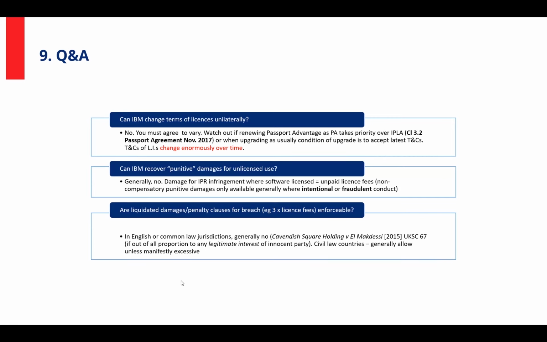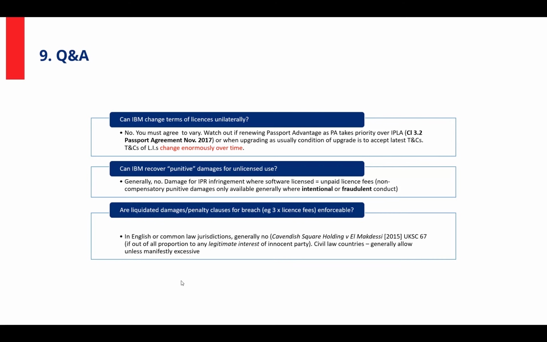Well, how does that legally happen? If I buy a car and pay, for instance, £4,000, I have the right to use that car forever. It would be a bit odd in 2020 if suddenly I'm being charged to use that car based upon my mileage and petrol. I say, I bought the car, I paid X amount of euros for it. Why am I suddenly being charged by the car manufacturer on the basis of mileage? But in a way, that's what's been happening in the software world. So when people ask, can IBM, or anybody, change the terms of the license unilaterally? The answer is very simply no.